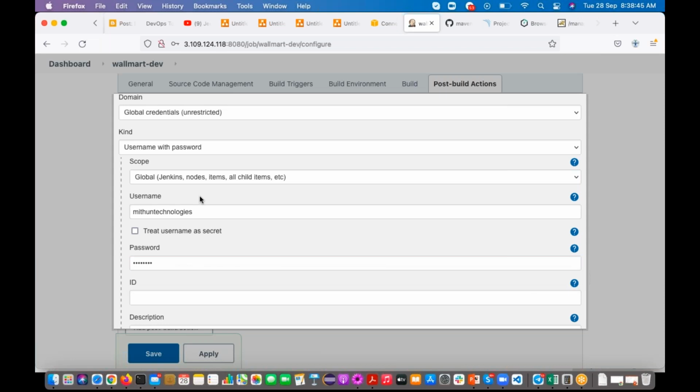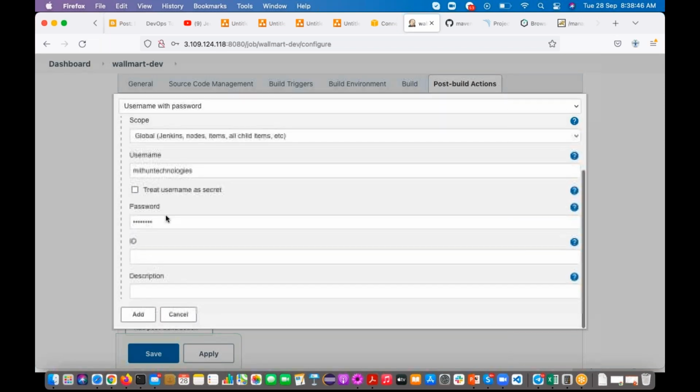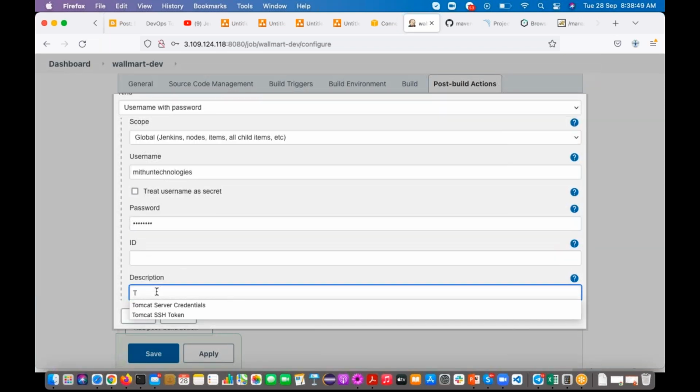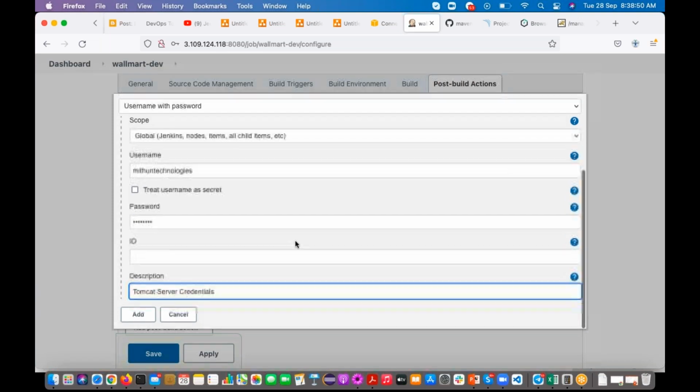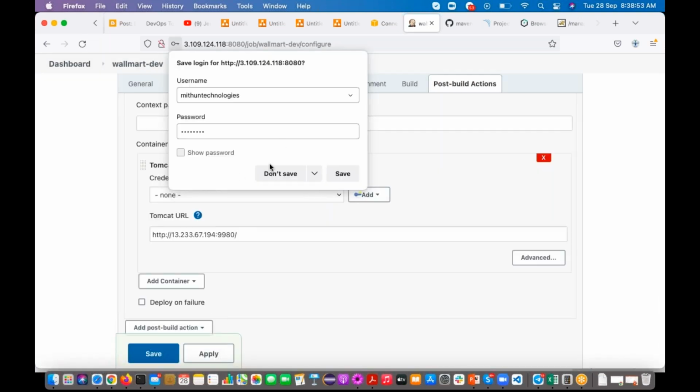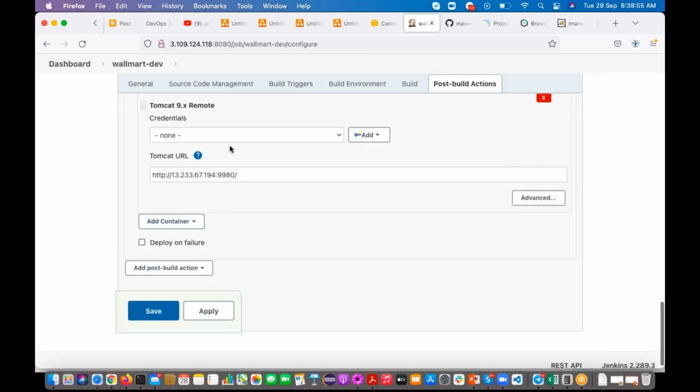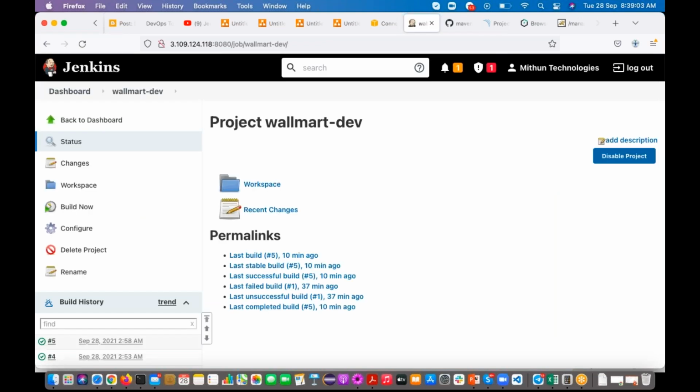So guys, these are the Tomcat server credentials, and you can give them here. Click on add. Now under the drop down, you can select that Tomcat server credentials. Okay, save it. So we have configured the Tomcat server.